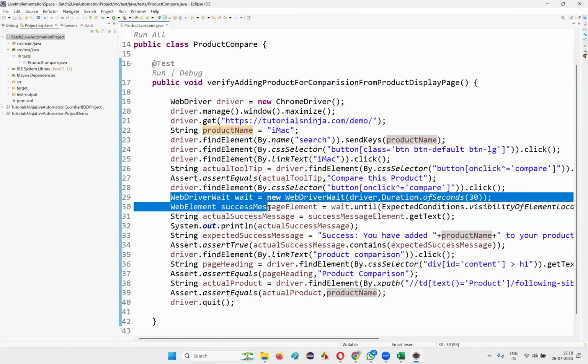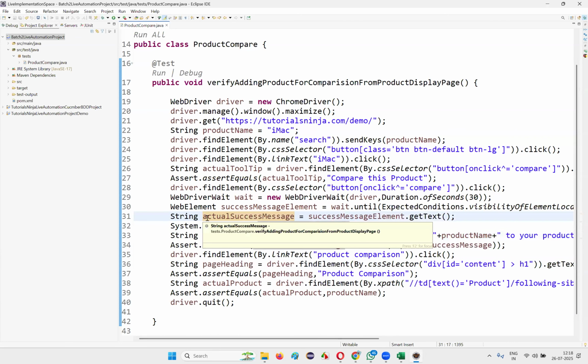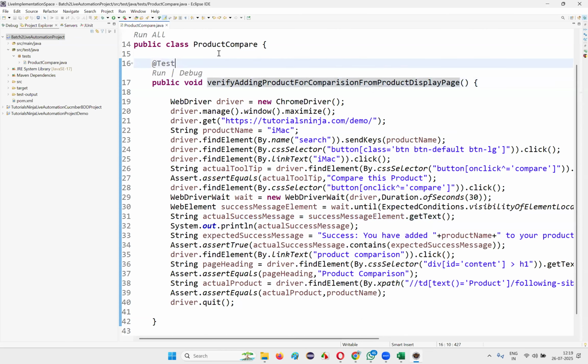There was a challenge where you implemented WebDriver wait. You got a problem and you solved it using WebDriver wait, because the success message was not coming immediately. All this kind of real-time stuff will be covered here. In training, I'll only train you, but here you are actually getting confidence on a real-time project. Even though you don't have experience of working in a project, you can put this as a project in your resume, get the interview calls and succeed in them because of this reason. That's the plan.